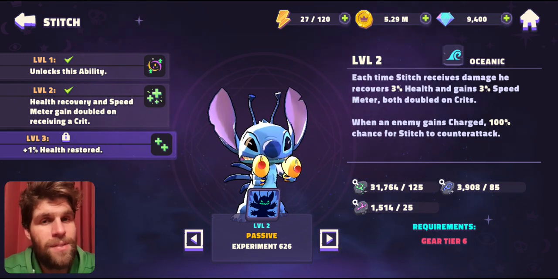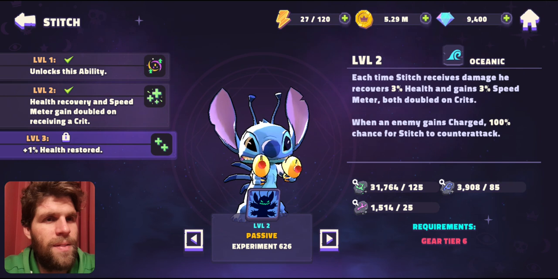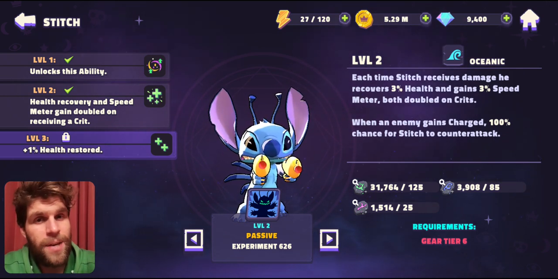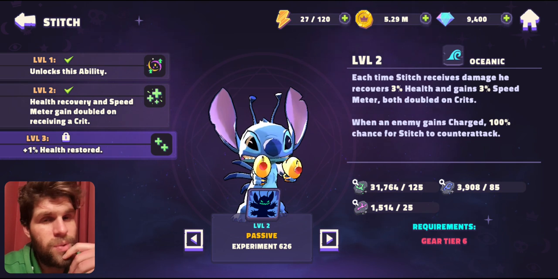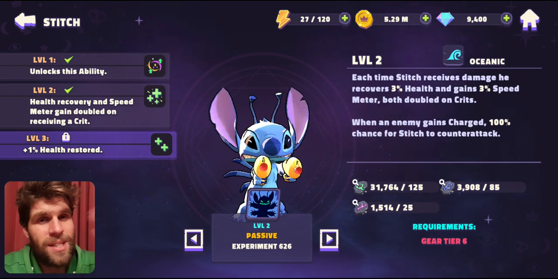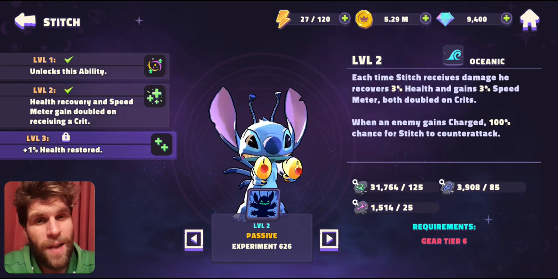That is massive. The good and bads with this is that versus a full meta team with Shan Yu, if he gets a crit, Shan Yu's going to be dropping his speed meter by, what, 20% or more, 40%, 30%. So the 6% is going to be a little offset, I suppose. At least it won't be as bad as it would have been. And at least he'll get a little bit of health back.